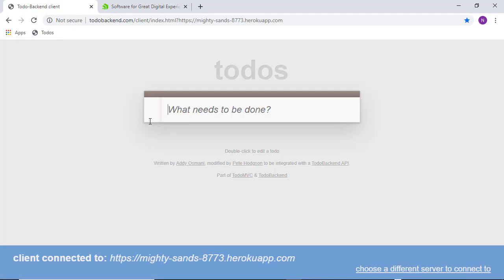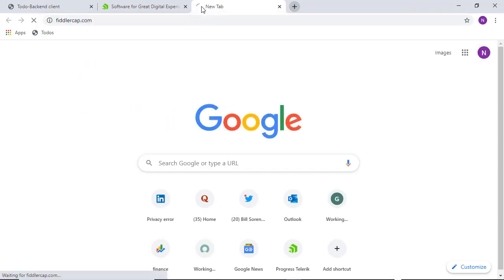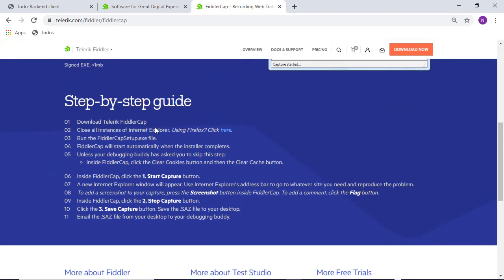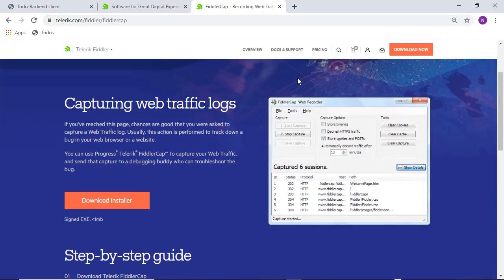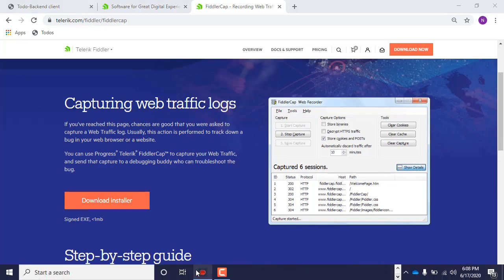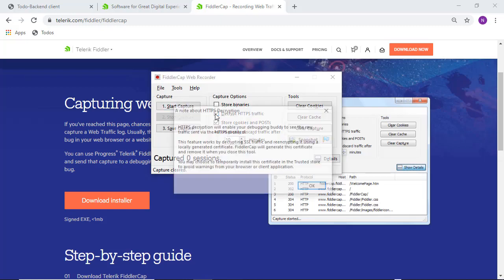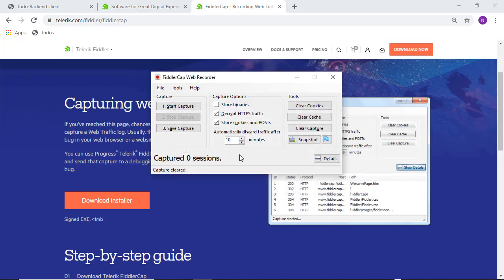In this case, we can ask the customer to download FiddlerCap by pointing him to the FiddlerCap URL. And then it has all the required steps for him to capture logs and share it with the support team. Since I already have FiddlerCap installed, let me open that. All right. So now FiddlerCap can be used to quickly capture logs, reproduce the issue, and then share the captured logs with the support team. To do that, users can click on Start Capture. Before doing that, we can select decrypt HTTPS traffic so that we can decrypt and capture all the HTTPS traffic that goes through this website.